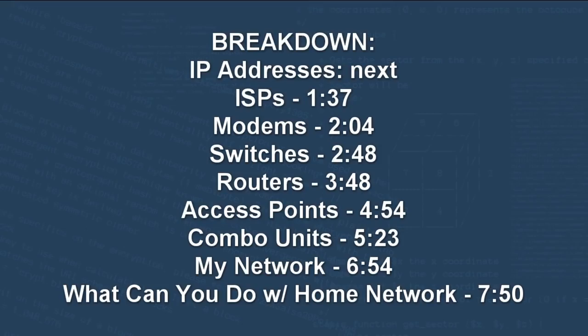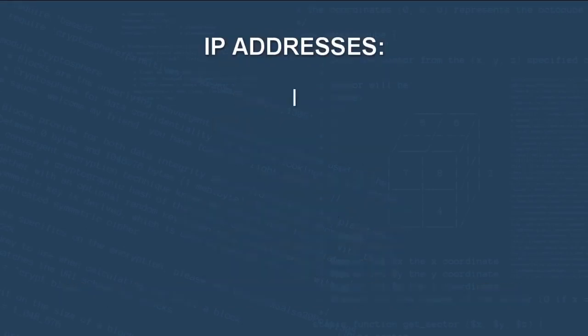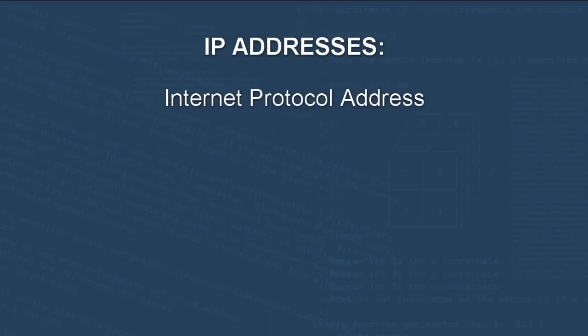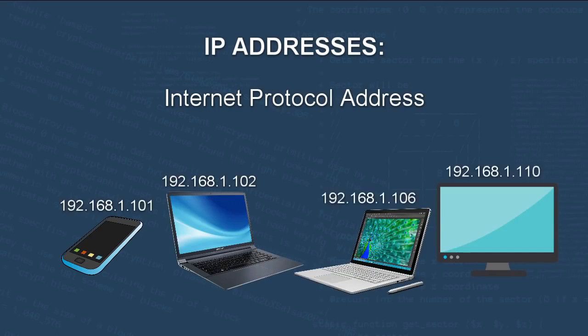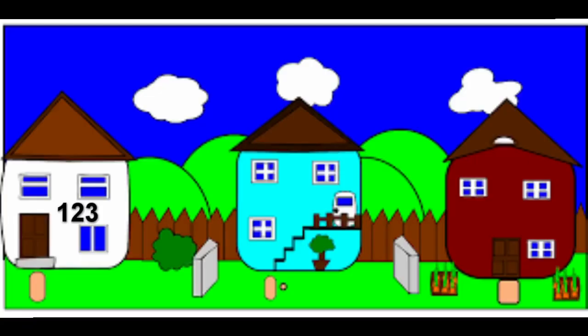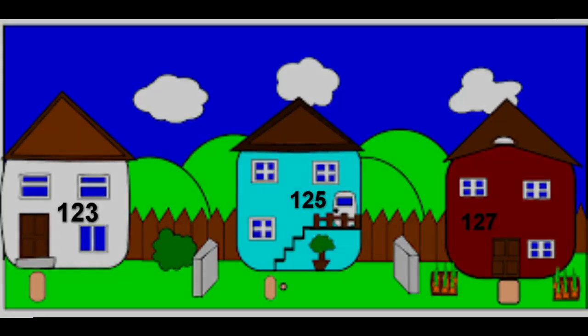So first off, let's talk about IP addresses. An IP address, or Internet Protocol address, is given to each and every computer on a network. Doesn't matter if that's your home network or your internet service provider, or ISP's, network that you pay to be a part of, it gets an IP address. The IP address is the identity of your computer on the network, and without it, devices on the network won't know where to send their data. I like to use the analogy of snail mail. Each house on a street will need its own address, or the mailman won't know where to deliver your bills.